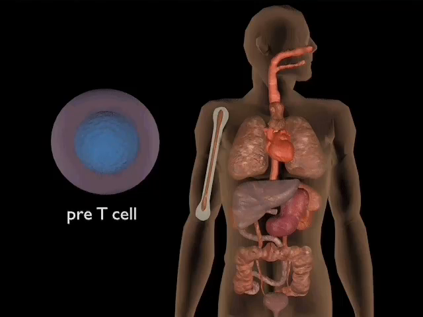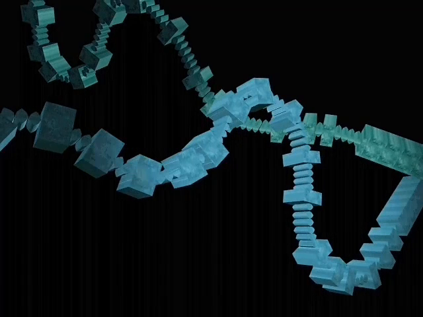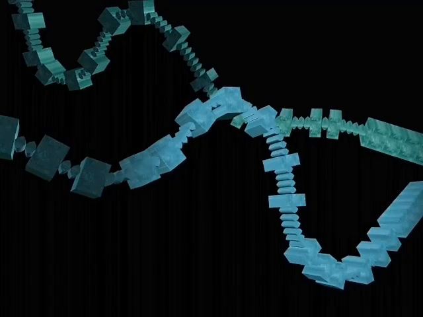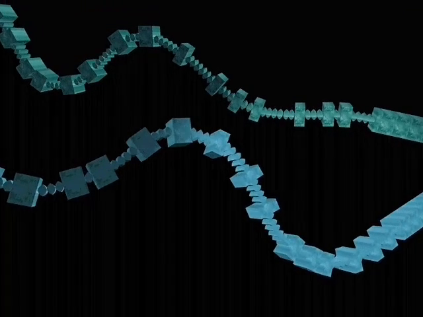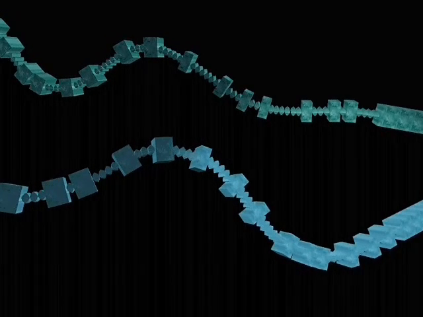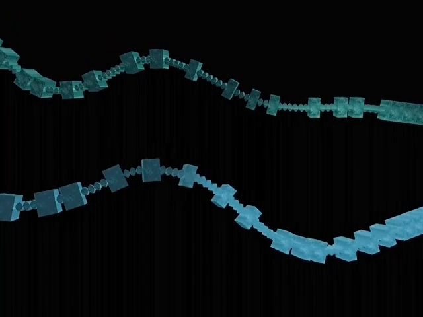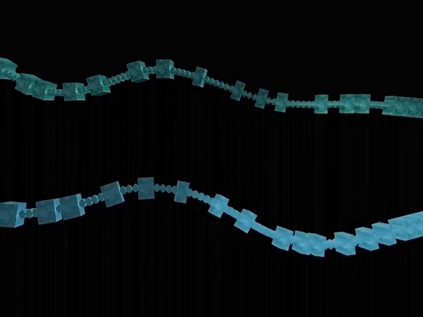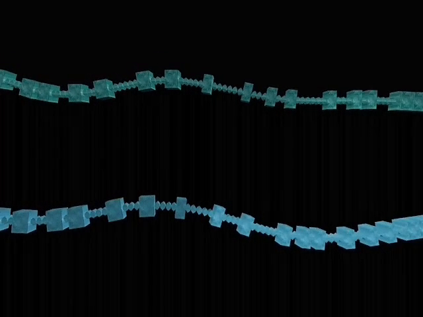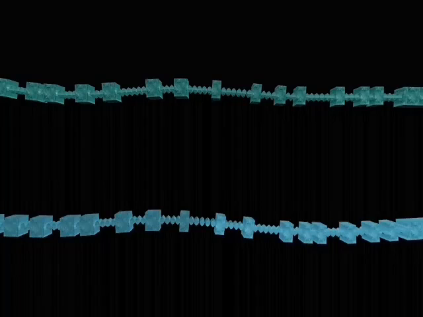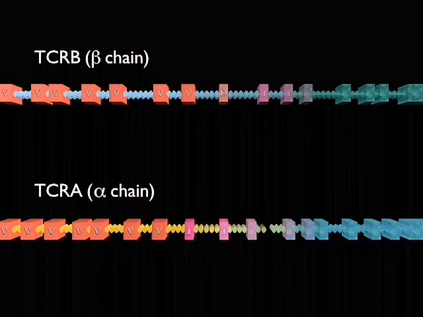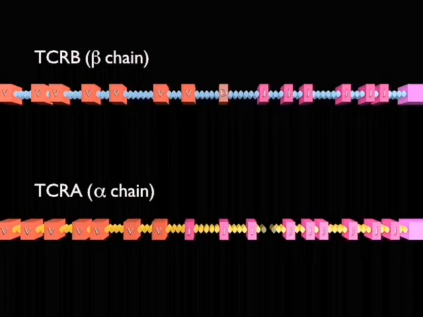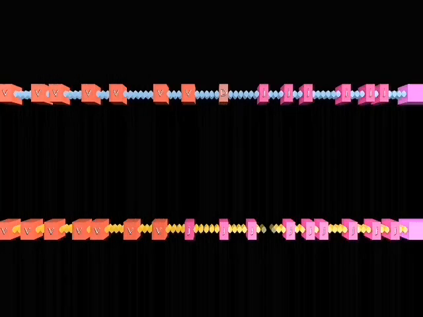Within the nuclei of all pre-T cells are genes for T cell receptor chains termed alpha, beta, gamma, and delta. Most T cells use the alpha and beta genes, so the TCR is formed of an alpha chain and a beta chain. The beta gene locus contains V, D, and J gene segments, while the alpha gene locus contains V and J gene segments. These are analogous to those of antibodies, but completely distinct.